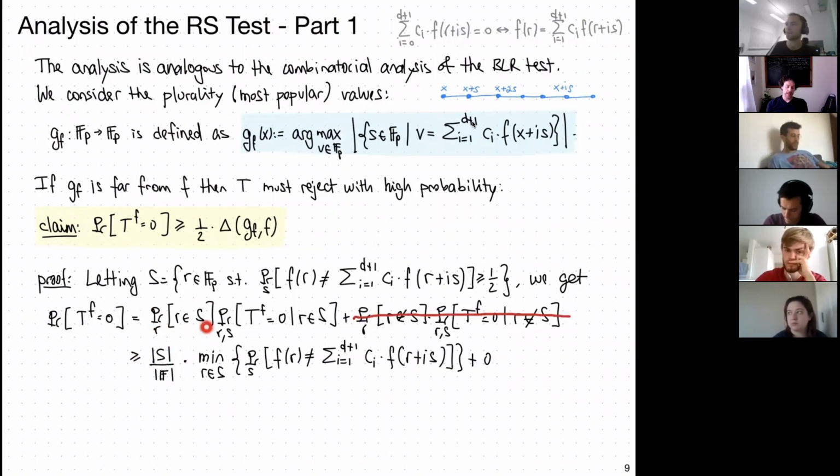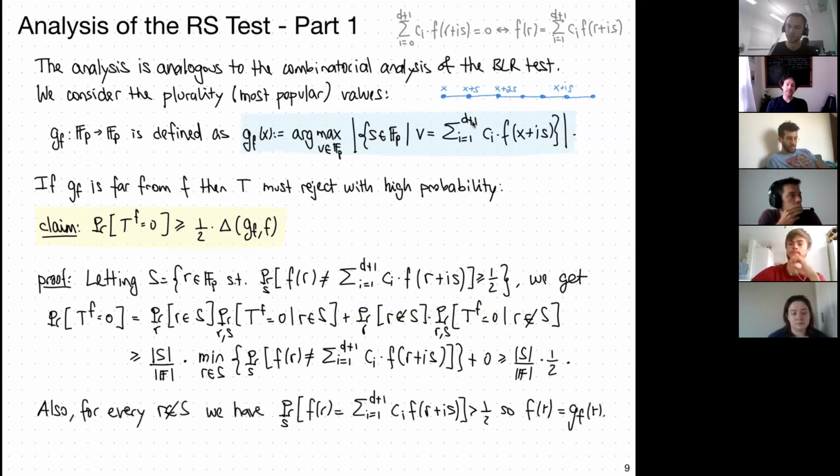the probability of being in S is just the size of S versus the size of the field, just because we're using the language of probability to count. And what is the probability that we will get disagreement, assuming that we're in S? So if we are an element of S, what is the probability that a random vote would disagree with the actual value? Half. Exactly, because this is how we chose the set S. We designed it exactly for that reason. So we just get this quantity.